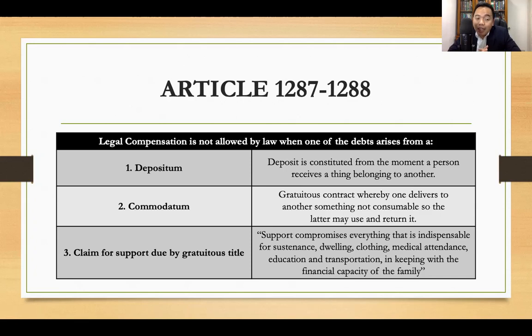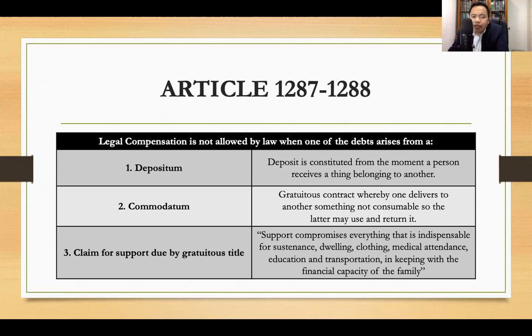Now, comodatum, you cannot set up legal compensation. Ha? Halimbawa, hiniram mo yung gamit niya. Tapos may utang siya sa'yo. Pwede mo sabihin na, total naman, ayaw mo magbayad, etong hiniram mo ko sa'yo, eto na ang pambayad mo. The law does not allow the application of legal compensation in a contract of comodatum. Why? Libre mo na ngang hiniram yun eh. It is a gratuitous contract. Pinahiram ka na nga lang libre tapos bigla mong kukunin, di ba? Okay? So, the law does not allow legal compensation in a contract of comodatum.